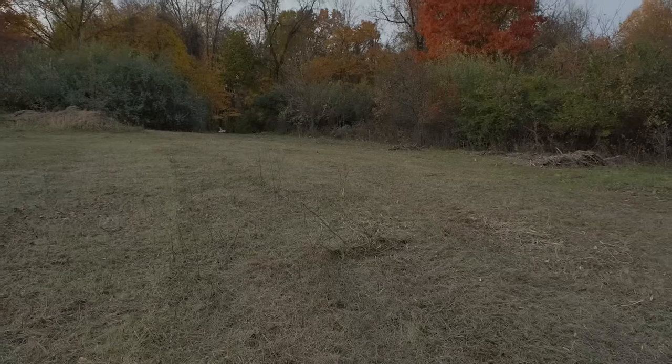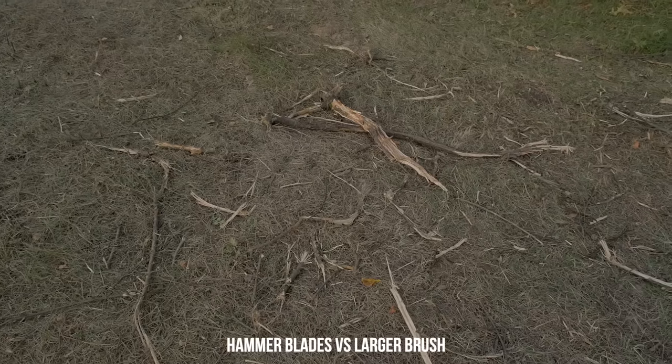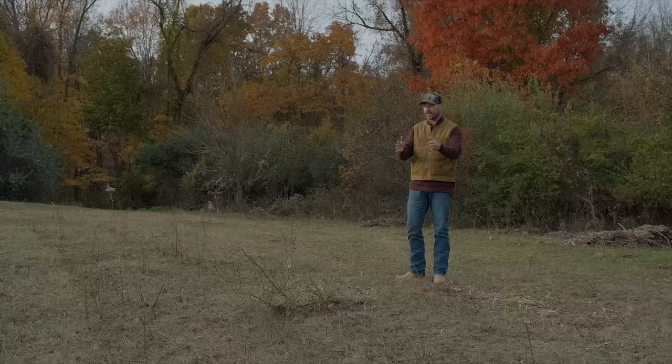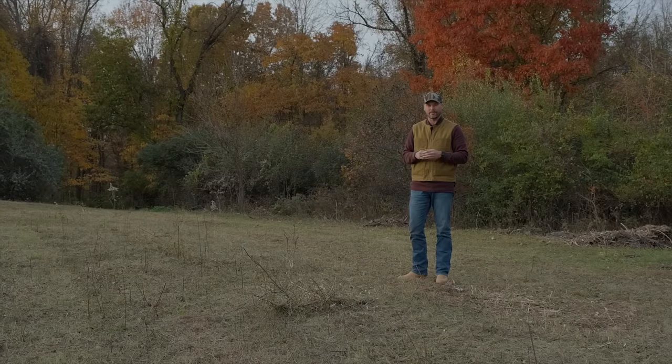Now, the one caveat that I haven't mentioned is that I have done a lot of mowing with the Y blades, so they are used, or they're worn a little bit on there. But I will say this has held true to my experience, not just now, but previously as well with the Y blade performance. They're going to get most of it, but they're not going to get all of it. The more woody stuff that you have, the more it's going to leave behind.